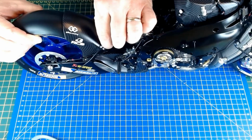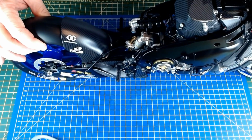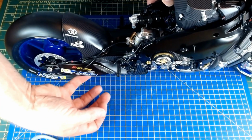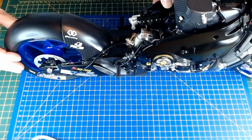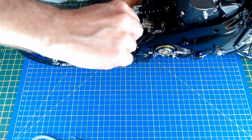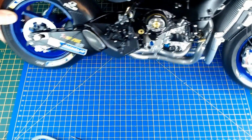Going through there because I'll cut it. Does it go up through the bottom? It really doesn't show it very well. It definitely doesn't go on the outside. And yeah, if it goes up around there, there's a chance it could get caught on the wheel, I guess. And it can't come up. I'm going to put it on there for now, but it's not glued on. And hopefully it might show in a future magazine how that gets routed. But for now, that's it.